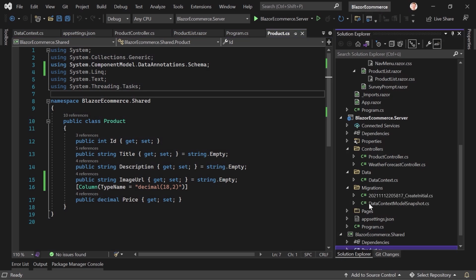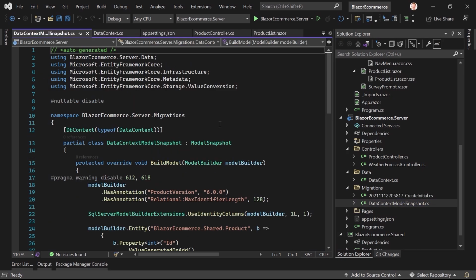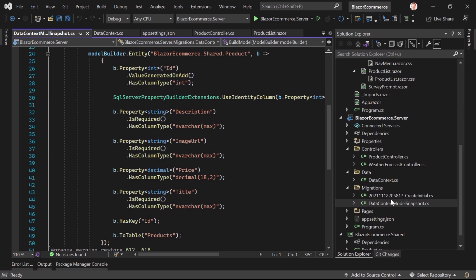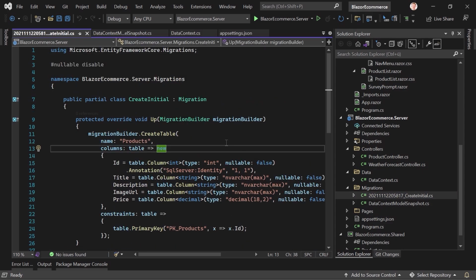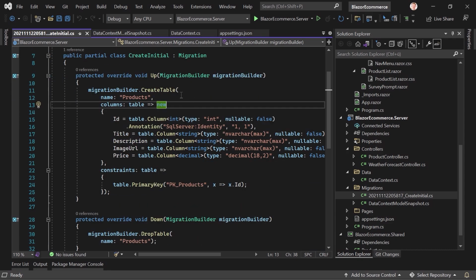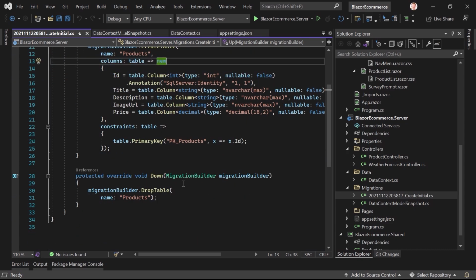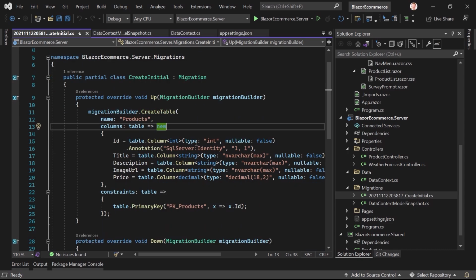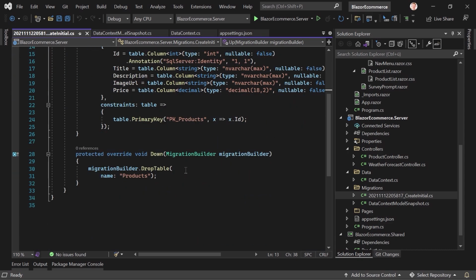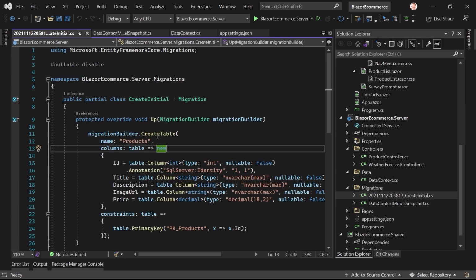We've got the folder here. This is not really interesting for us. This is Entity Framework stuff. And now here we can see this is our actual migration file, and we can see an Up method and a Down method. Now the Up method is called when we update the database, and when we roll back, the Down method is called actually. And now here we can see it will create the table Products.